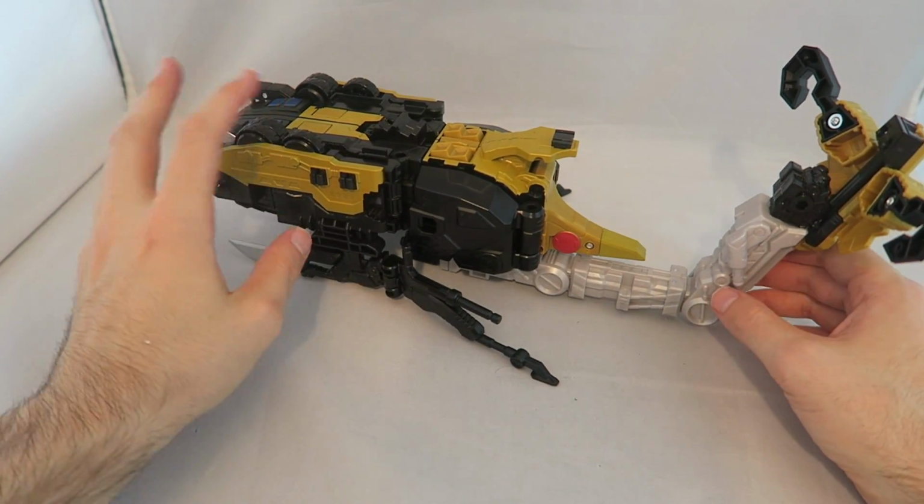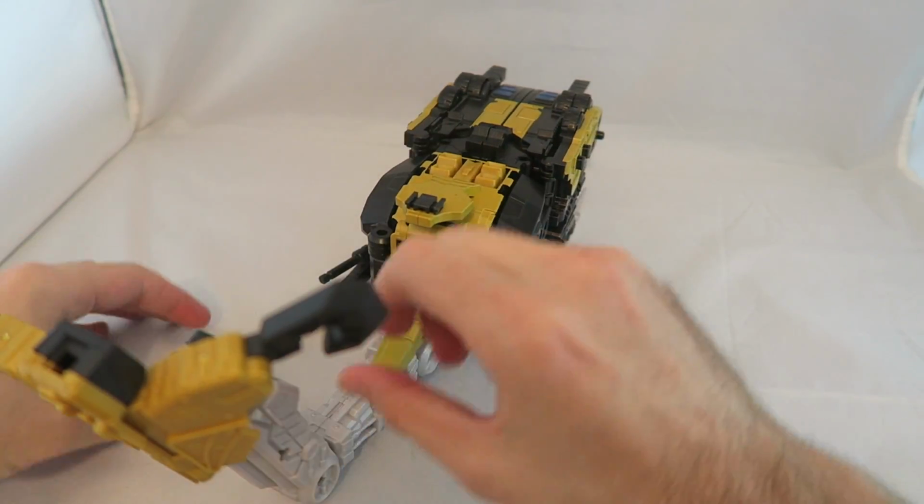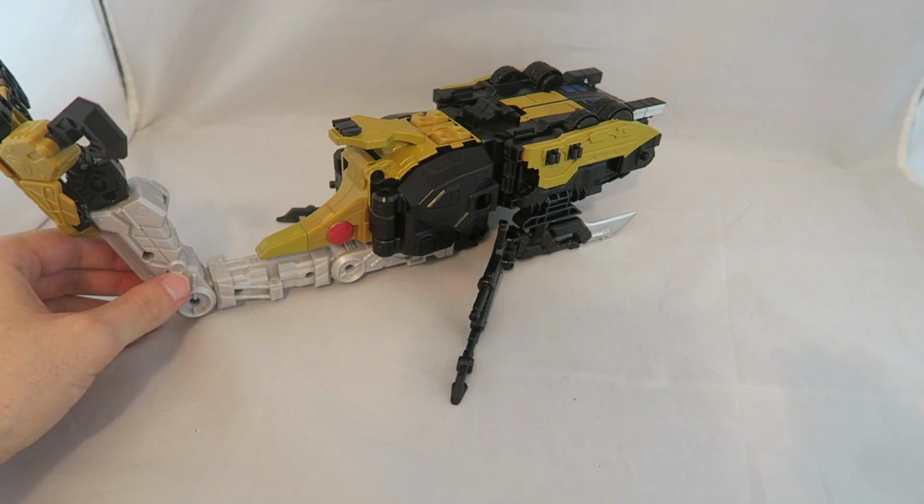But overall, I think this looks okay. I don't think that this holds up the best in this mode for me. It doesn't really feel as stable, which kind of bothers me a little bit.